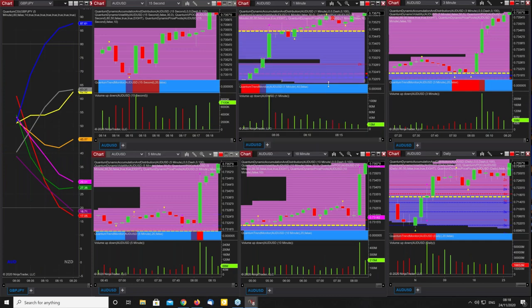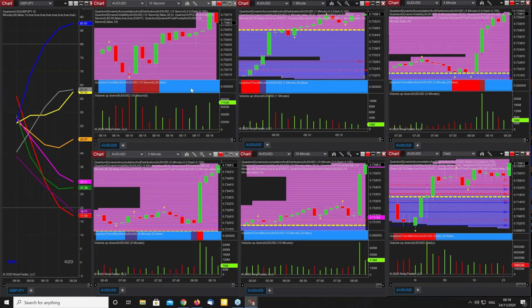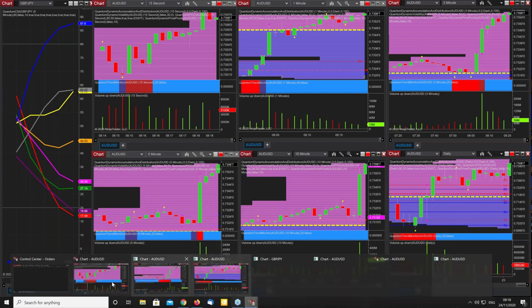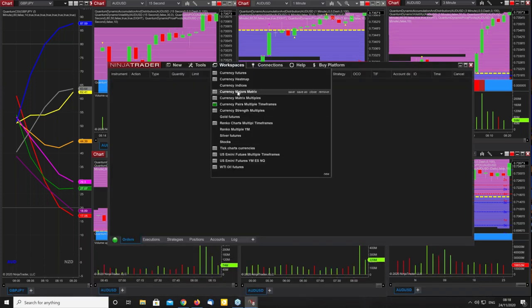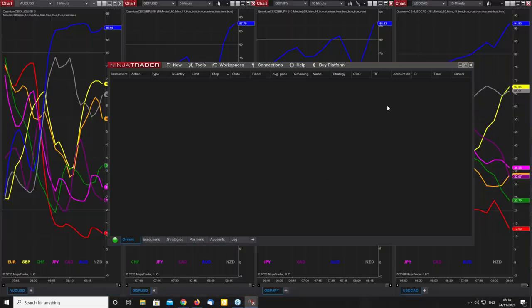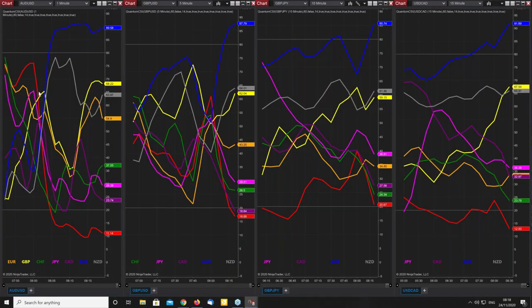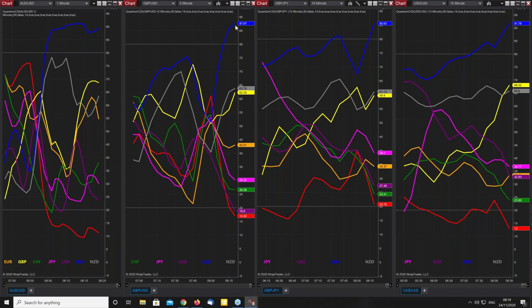And what's holding you in there, amongst other things, is obviously the trend monitor, which is remaining blue throughout that top line, and has also reverted down here. Now, if we head over and have a look at the multiple CSIs, see what's going on here. This is the Aussie. That's the buying of the Aussie. So we're seeing the Aussie move up. This is on 1 minute, 5 minute, 10 minute, 15 minute, exactly the same way as you use multiple charts, use the currency strength indicator in multiple timeframes. It's absolutely essential. So it's moving up very strongly, climbing here into overbought, continuing higher into overbought on the 10 minute, into overbought on the 15 minute.